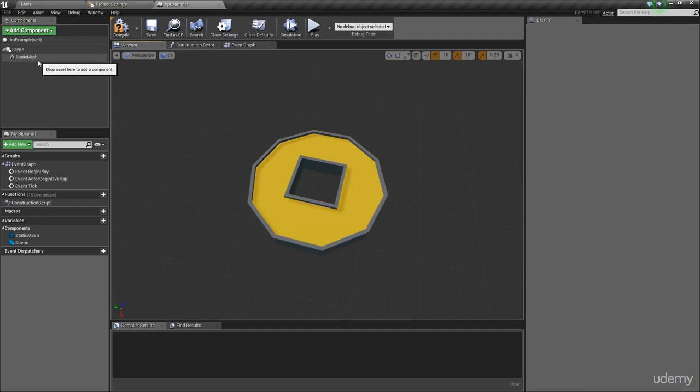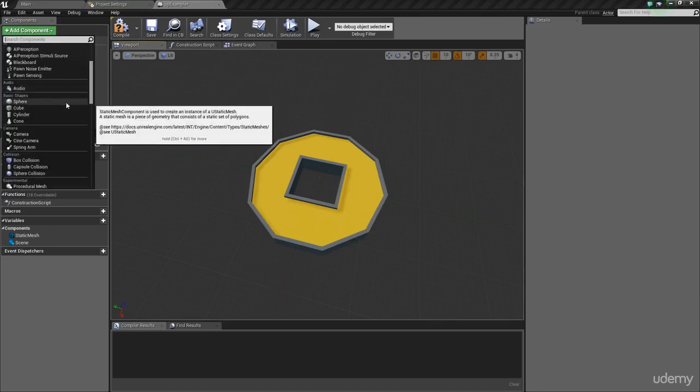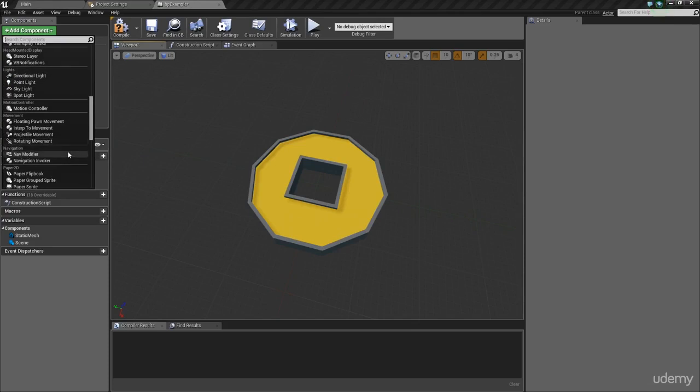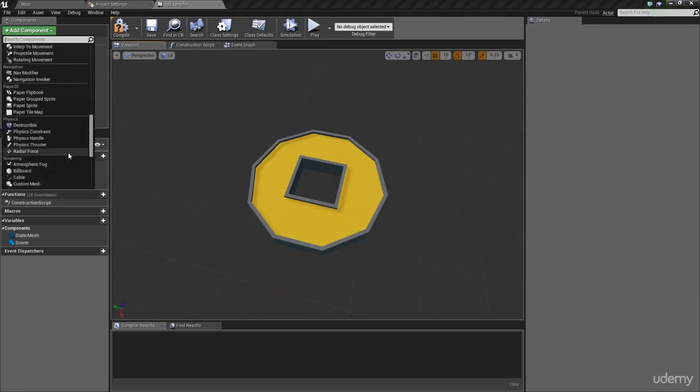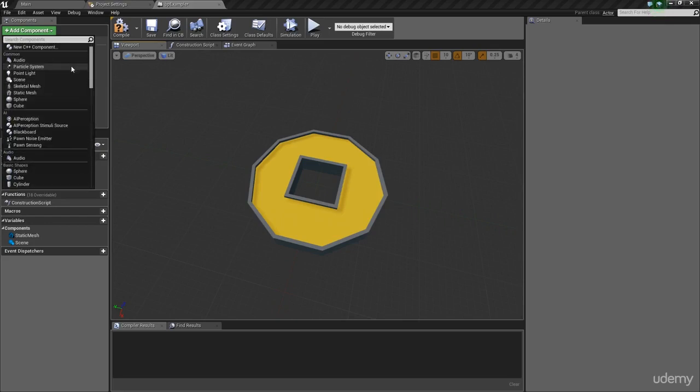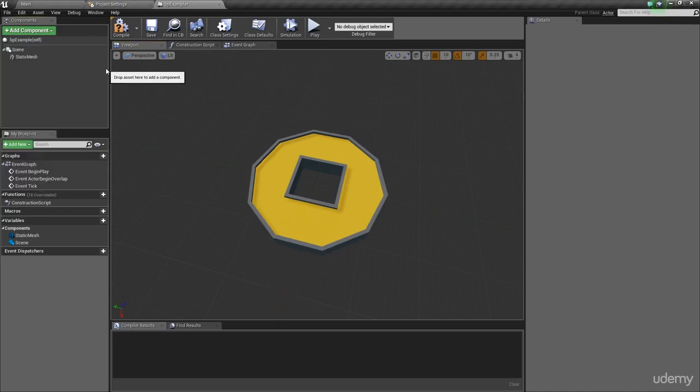Blueprints are normally made up of a number of components. And you can add pretty much any number of components, and there's a big selection of things available to choose from. But as with everything else, I will start describing these and explaining what they are as and when we need them. Because you can see from this list, it would be pointless me trying to explain what all of these are before we need to use them and hope that you remember what they are when we do come back to it.